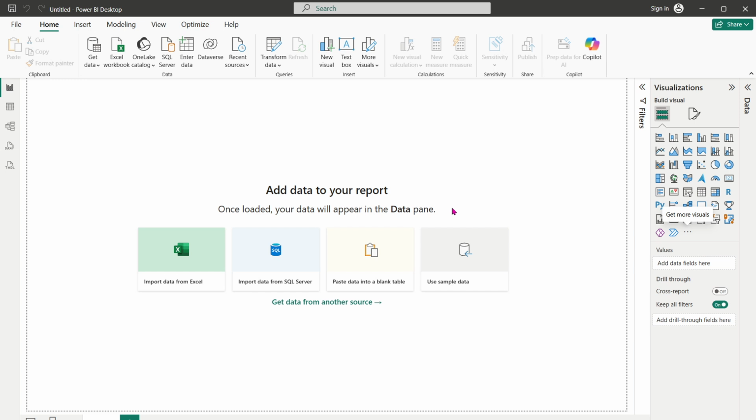Creating a Sankey chart in Power BI is straightforward and greatly enhances the way you display complex flows in your analytics. By following these steps, you open up a world of dynamic visualization that can lead to clearer communication and better business insights. Enjoy creating your Sankey charts.